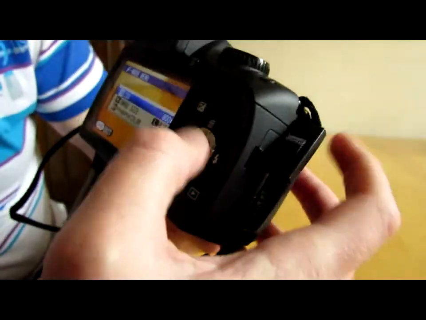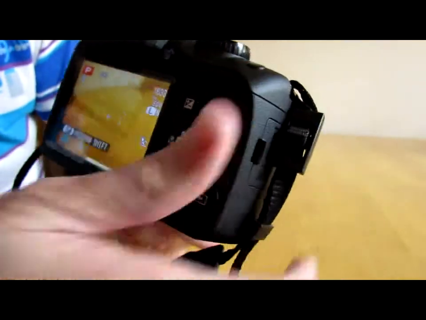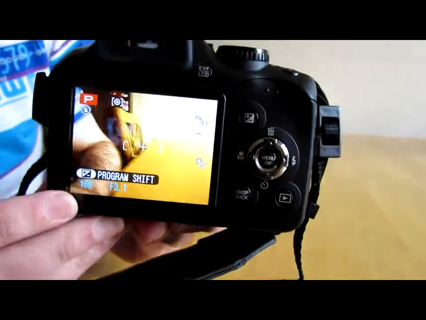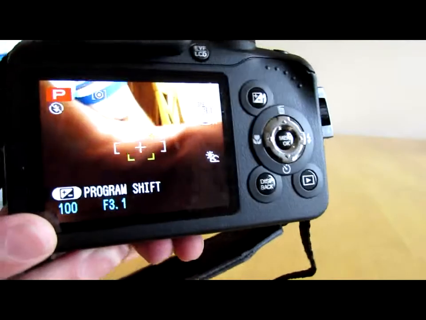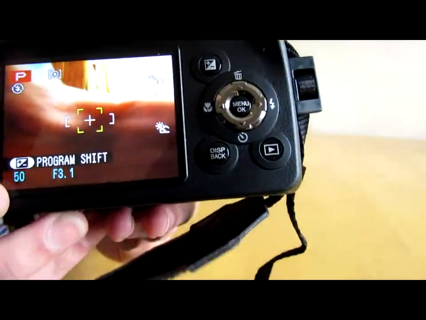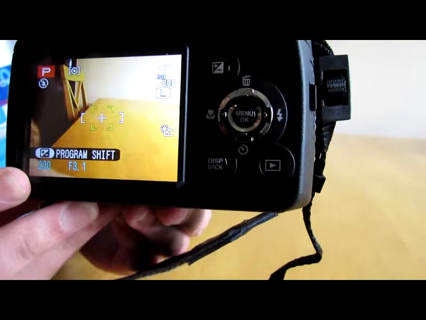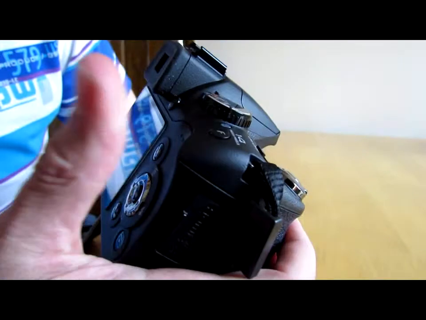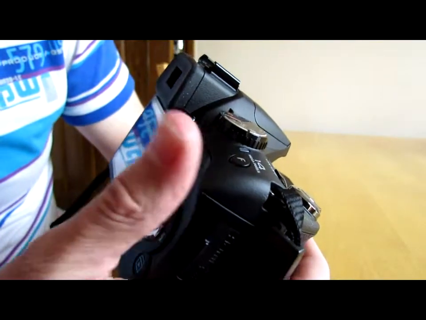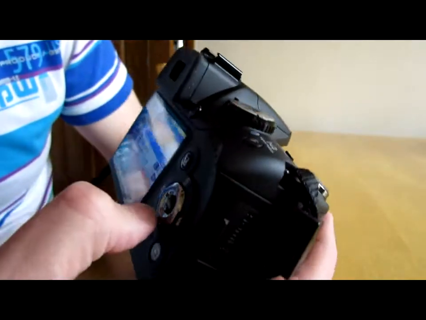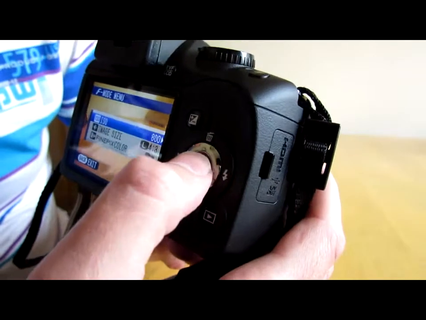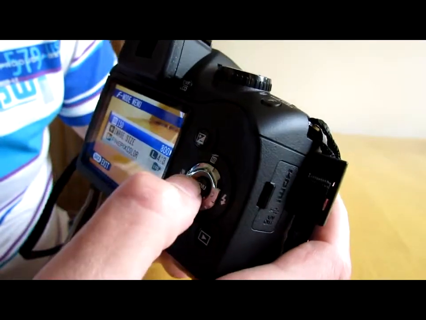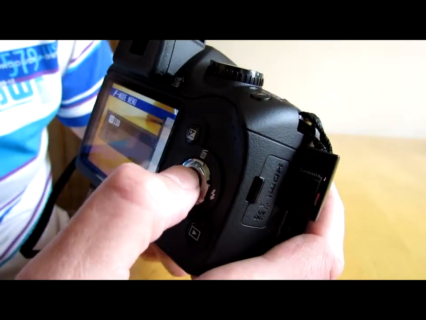So if we go back to the camera, it was 80, and now, as you can see, it's gone up to 200. So it's gone from 80 to 200 by just a click of the button. Of course, there's a downside to that: the images will have more grain, which is noise for those that don't know.